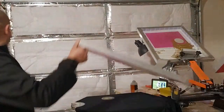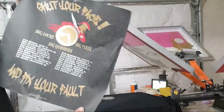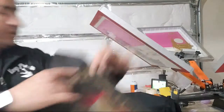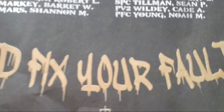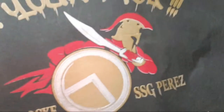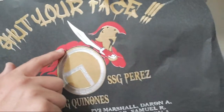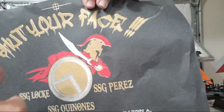I haven't been screen printing long. Let me show you. This right here is what you could do. I was able to print this before I had to print. If you look at the red on here, how bright it is, you can see the white underbase on there. With the white underbase, it was lining up perfect. You could barely see it sticking out. I was like, man, that looks nice. It's a really bright red, like it's supposed to be, because when you print red on black, it's darker, but when you print red on white, it looks good.